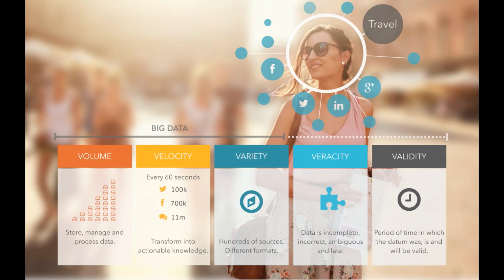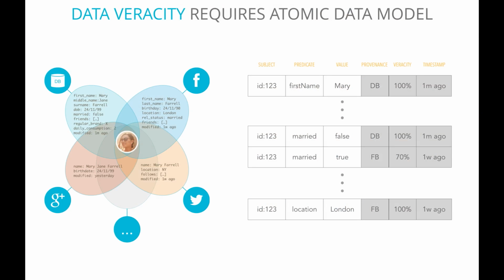So just to clarify that a little bit more, imagine that you have this person called Mary, and you gather information from Mary from different sources. So I have already stored information in my database, I gather information from Facebook, Twitter, Google, and I find a number of issues there. So the first thing is that, according to our database, Mary is married. But according to her profile in Facebook, which was updated 1 week ago, she's not. So what shall we do?